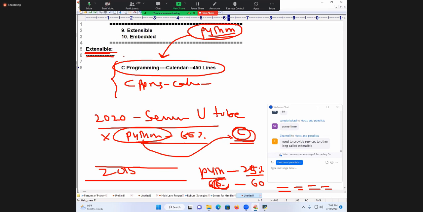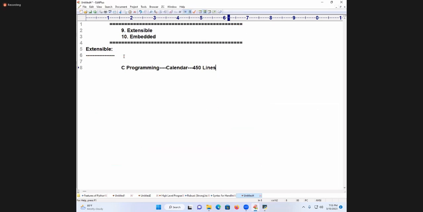I hope you are understanding. You are having a helping nature, people will ask you. If you don't have the helping nature, they won't ask you. So if you are having a helping nature, are you extensible or not? Yes. So what is extensible? Any language providing coding segments to be called in other language segments is an extensible language. So Python language provides its services as a part of other languages too.